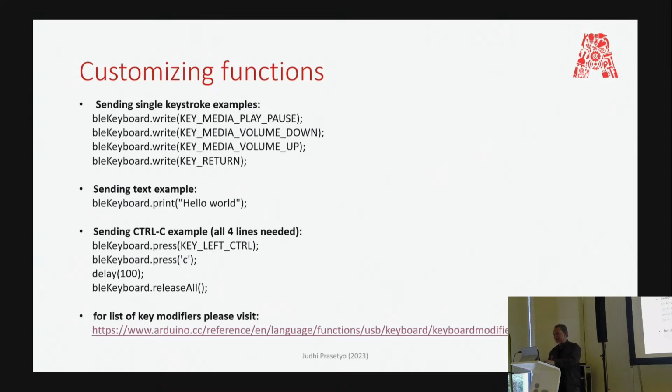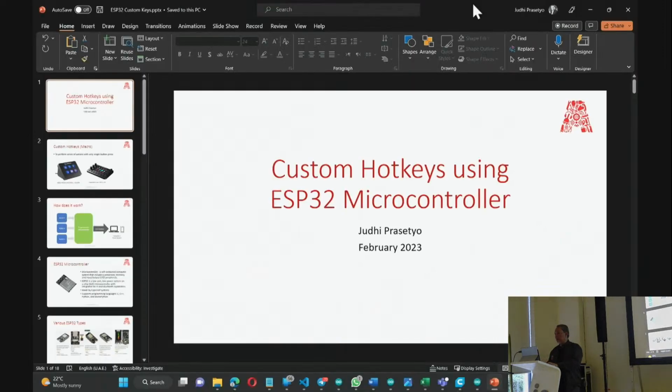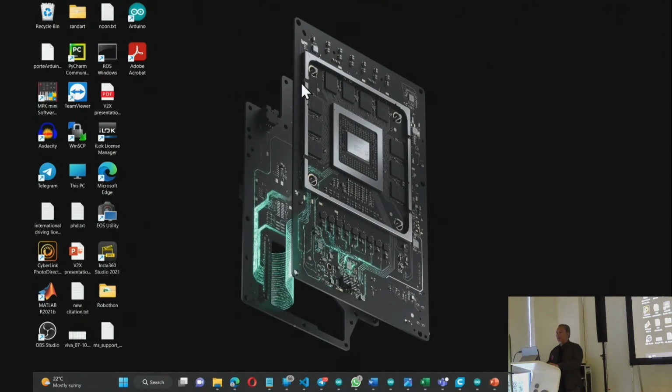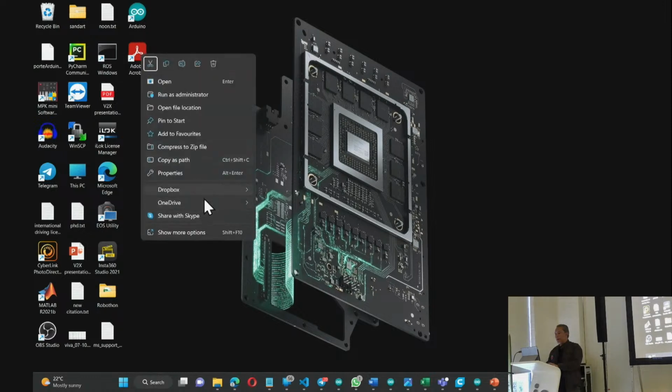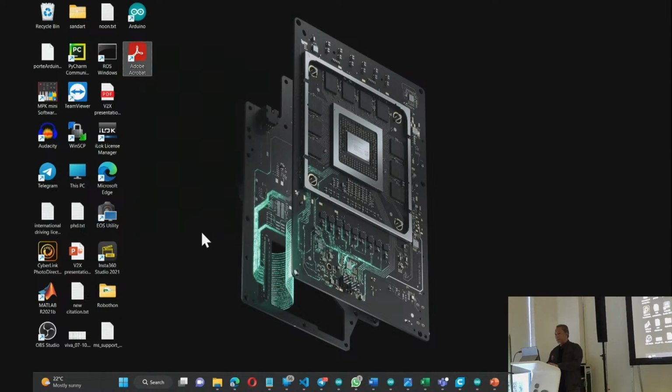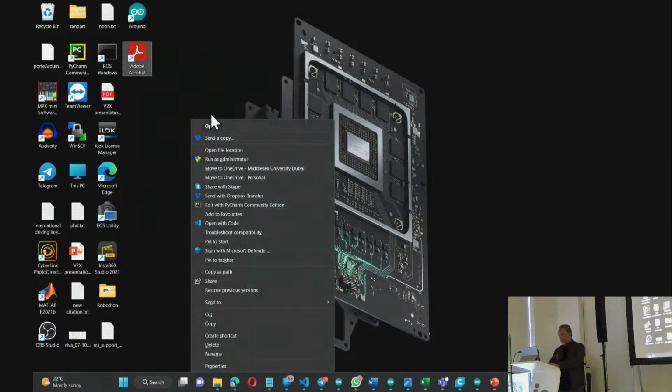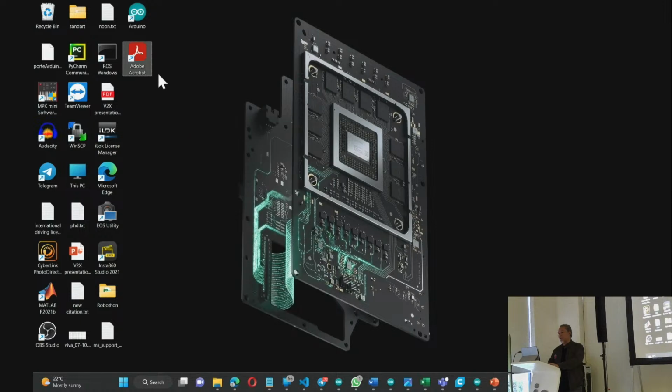Like for example, now on my desktop, if I want to open Adobe Acrobat, I can make a shortcut here, and this shortcut you can set to, let's say, Control Alternate A to open Adobe. Yes. Then program it on your macro, and then it will open.